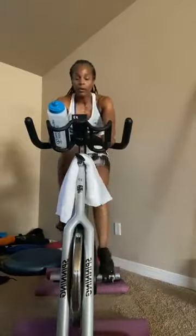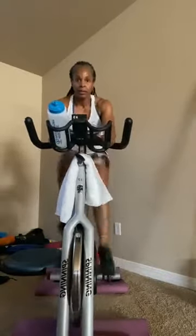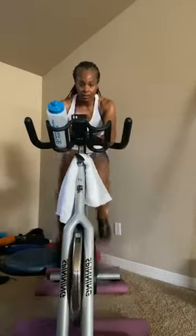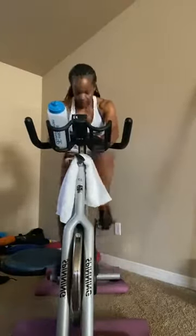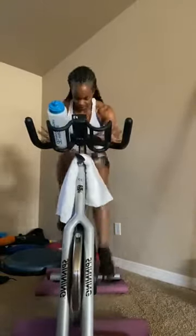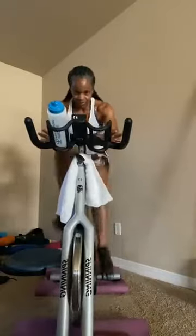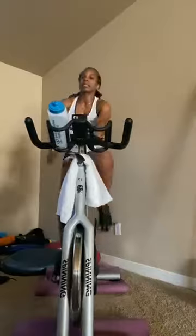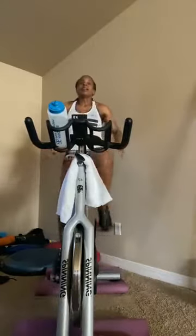8, 7, 6, 5, 4, 3. Body forward, go, go. Upper body relaxed and still. Belly braced. Drive your knees quick. Let your toes dip. Halfway. Go, go, go, go. 4, 3, 2, 20 seconds. Let it roll.